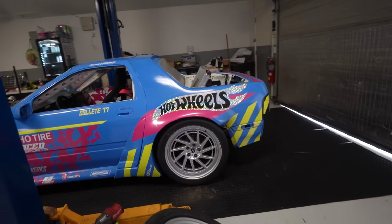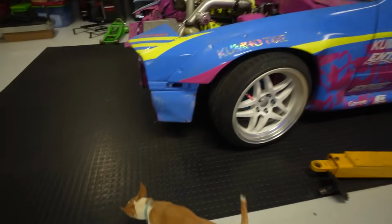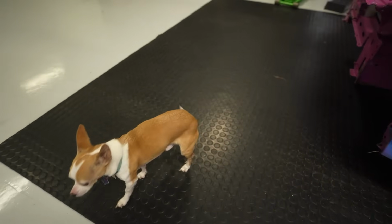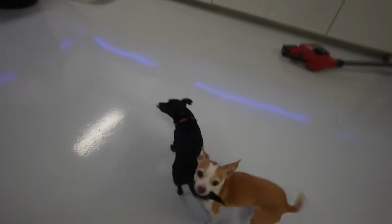This wheel tire size combo on the 3-rotor looks amazing. What do you think, Pete? Pete, you like it? Yeah. What do you think, Riley? Yes, I like the meaty tires.